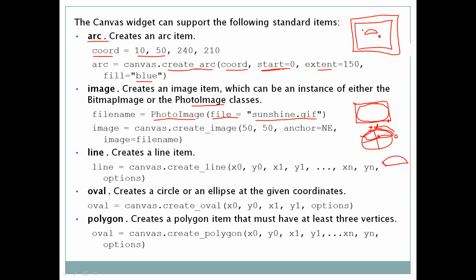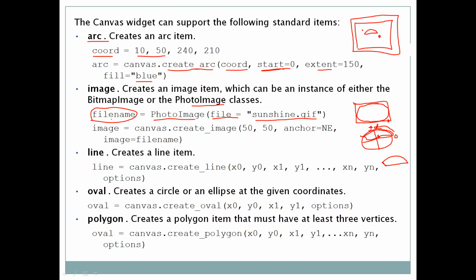In this case we have only passed the name of the image, as we have considered the image and the program are in the same folder. That is the reason we have passed only the image name. But if the image is in some other folder, we have to pass the complete path of the image. So once we do this, it will create an image, and the name of that image is file name. So we have an object which represents a particular image in the program, and the object name is file name.